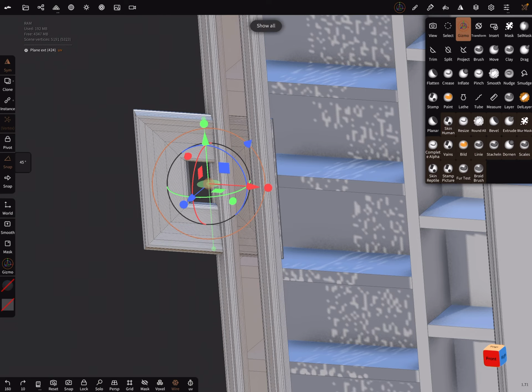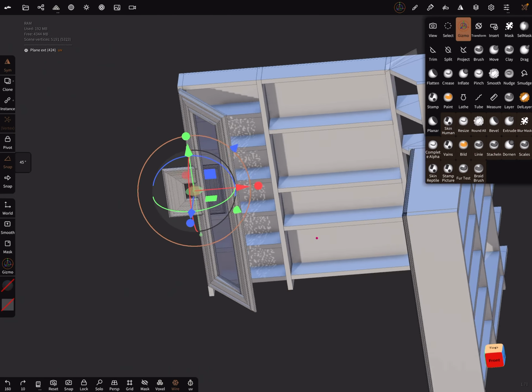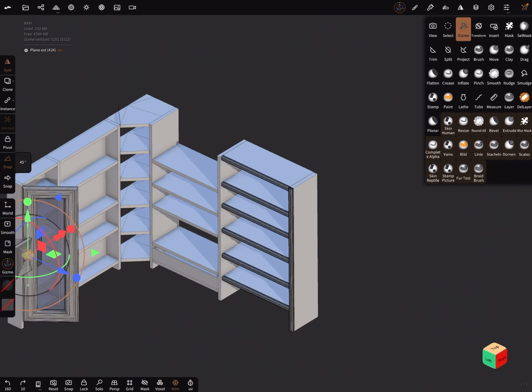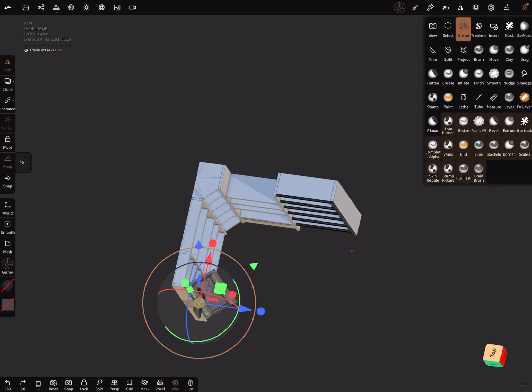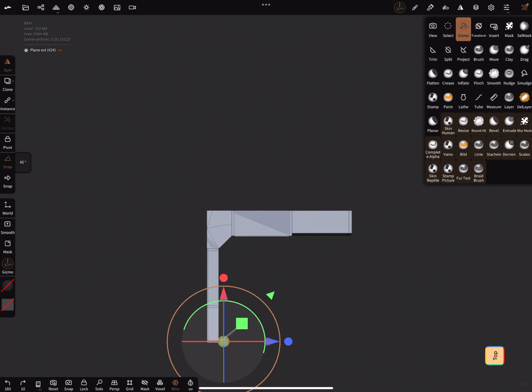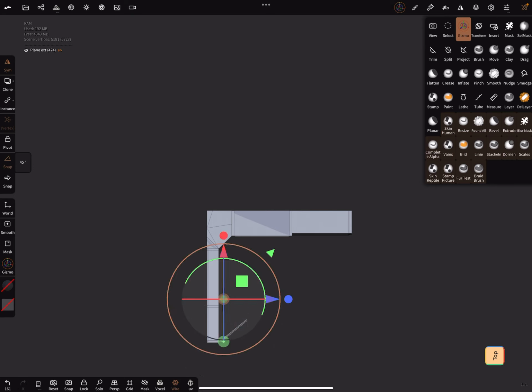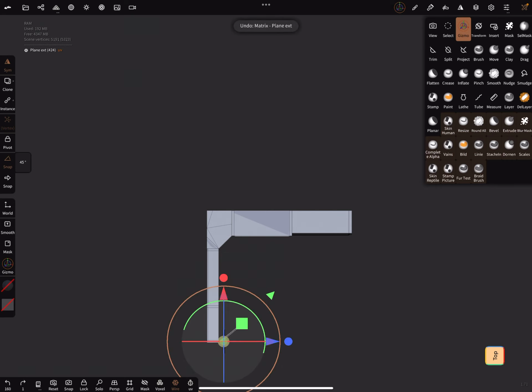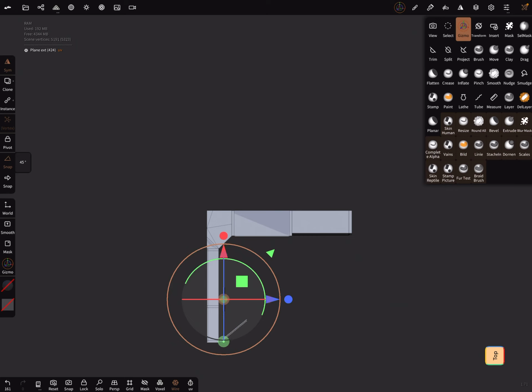We can leave the solo view now and use our top view. The pivot is still active, I think. No, it's not the pivot.